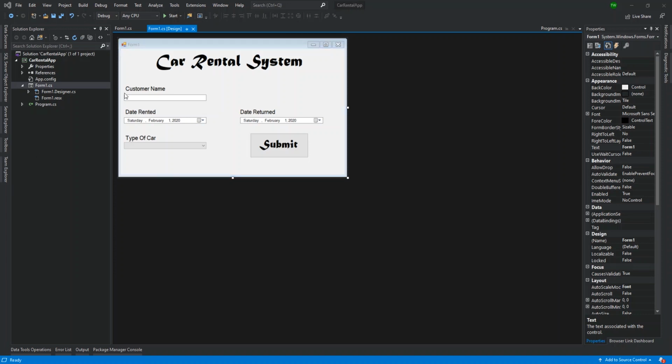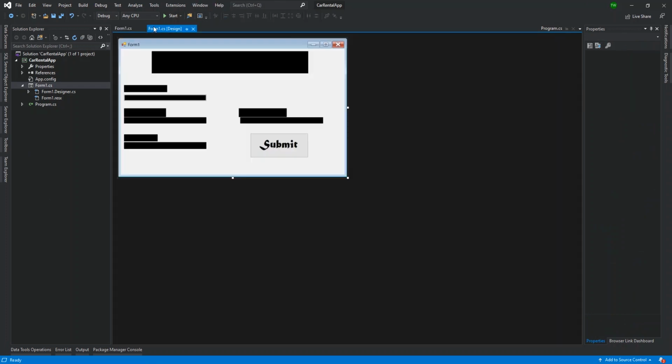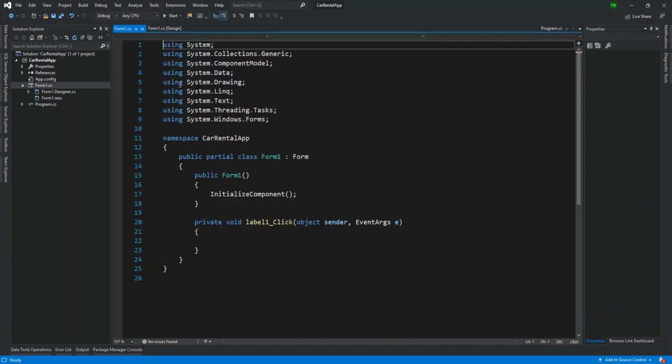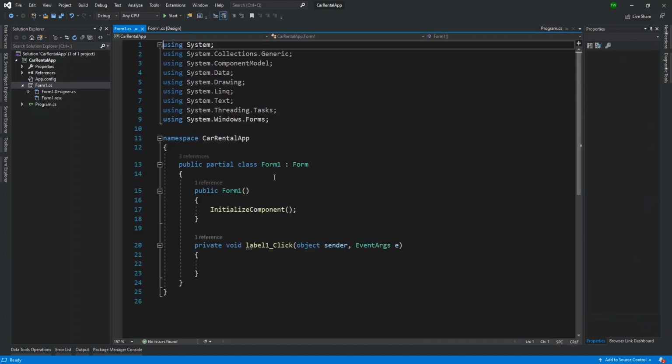So when you're in the code behind, I call it the code behind. Let's say we didn't have it up, and I wanted to get to the code file for the form1.cs. I can right click pretty much anywhere in the interface here in the design, on the form, and I will see the option that says view code. When I click view code, it brings up that code file.